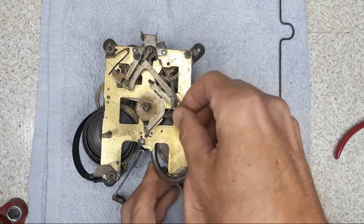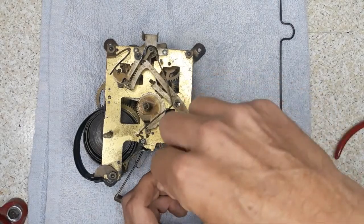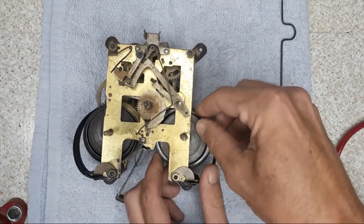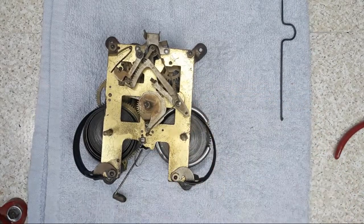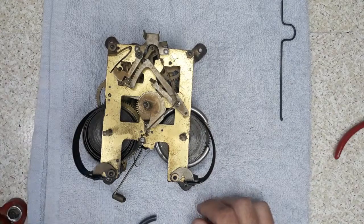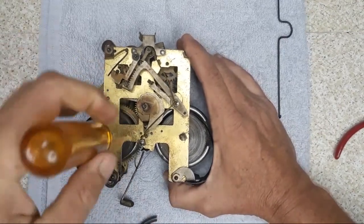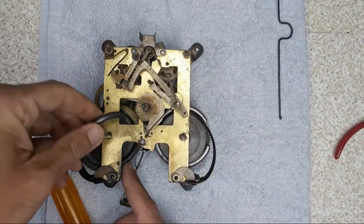I might have to wind up the left side. Let's try going in through here. Go in. There we go. Almost perfect. There we go. I'm trying to see if we can fit this in on the other side. That's definitely going to have to be wound up. I'm going to wind that up with a letdown key, and I'm actually going to let it down. I just need to close it in. There we go. That's enough to get the clamp around. I'm going to slide in through there.